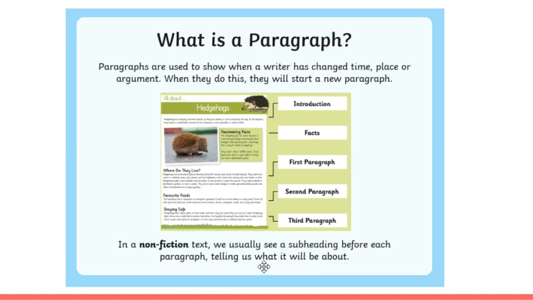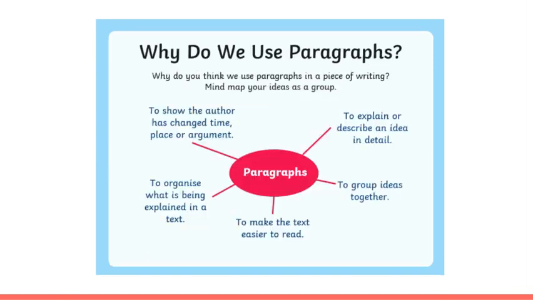And in a non-fiction text, we usually see a subheading before each paragraph telling us what it will be about. So for example, this first one doesn't have a subheading because it's an introduction, but then you've got some facts here. And then each of these three paragraphs has its own little subheading. So where do they live, favourite foods, and staying safe, as this one's about hedgehogs.